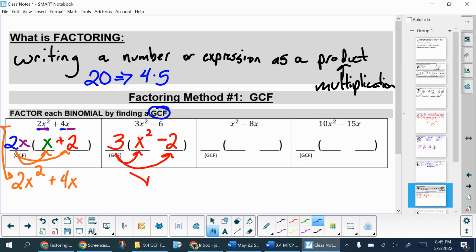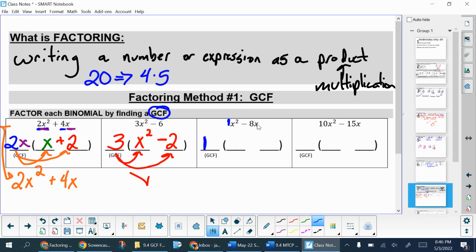Okay, next one up. Here's an example of one where we don't have any numbers as part of the GCF. In front here is just 1. In front here is 8, or negative 8. The biggest thing that I could pull out, or the biggest common factor there, would just be 1. And I'm going to write it there for now. But remember, we don't usually write the 1 if it's the leading coefficient. We don't do that.